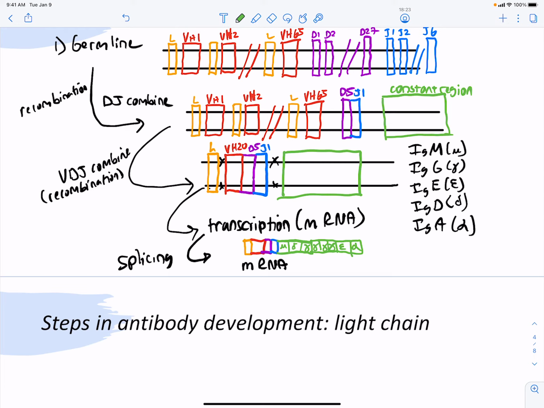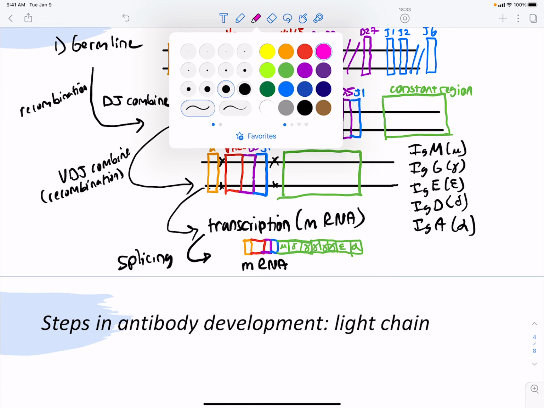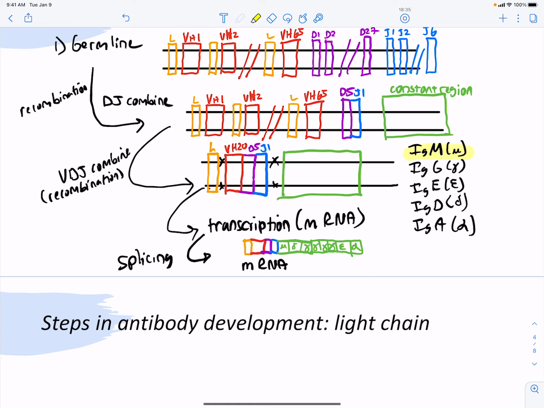Now, your antibodies are always going to start out with a mu. So the first antibody ever made is always going to be the IgM. That mu is the first one after your joining gene, and so that's going to be expressed more. The next one you can see is the delta, so that will be expressed also, and we'll discuss that at a later time.